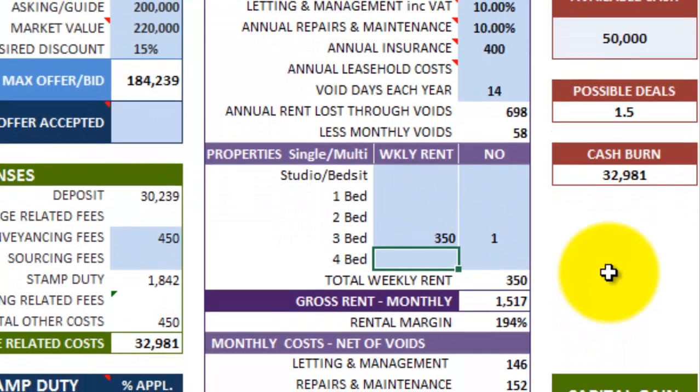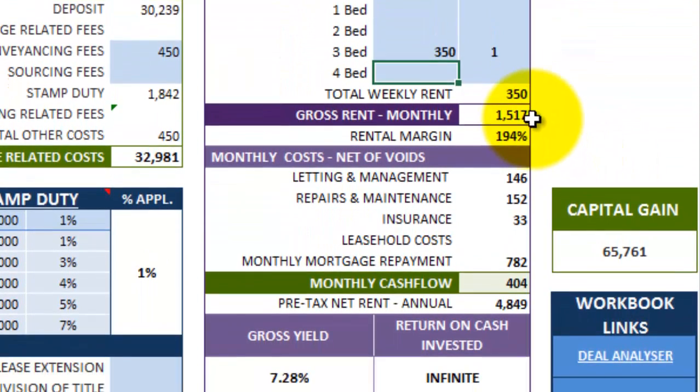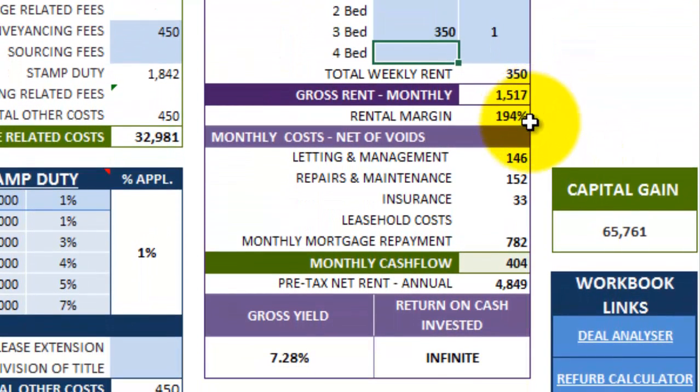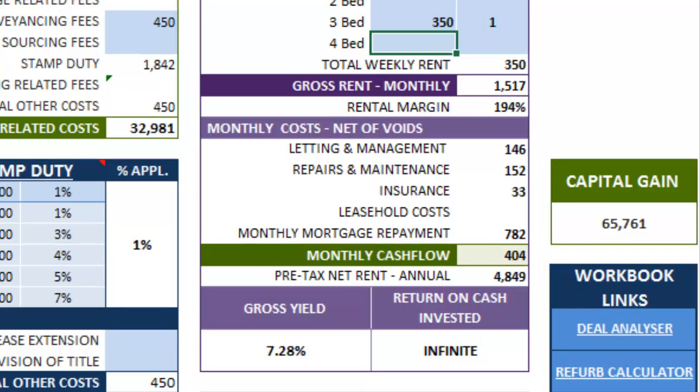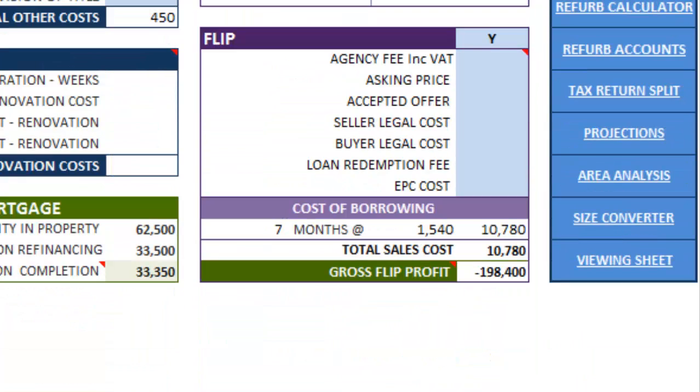Note how the analyzer has recalculated all the rental variables to monthly amounts, worked out the monthly as well as annual cash flow, and has worked out the gross yield and return on cash invested based on the information entered so far. Lastly, you can analyse the finances if you decide to flip the property out immediately after completion of the renovation. As for all the other fields, complete the variables to suit your circumstances and the Deal Analyser will calculate the rest.